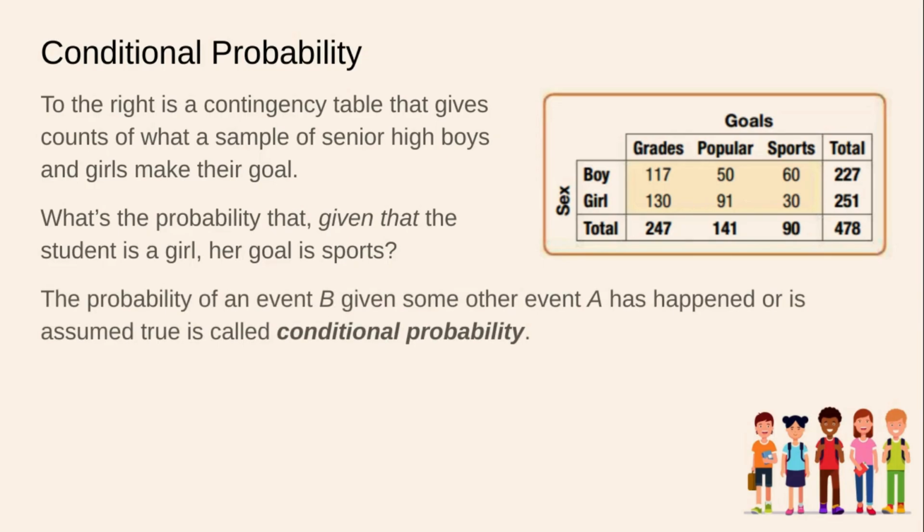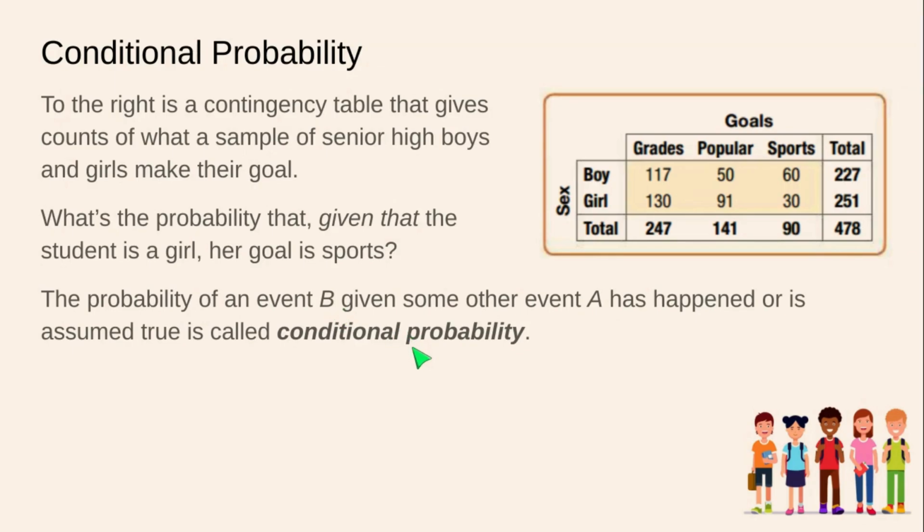The probability of an event B happening, given that some other event A has happened or is assumed true, is called the conditional probability. We call it conditional probability because it's the probability that some event, we'll call it B, happens on the condition that A is assumed to be true or has already happened. If we assume an event A has already happened, that's why we use the first letter to talk about it, because it's already happened, or we already assume it to be true, what are the odds that B also is going to happen?